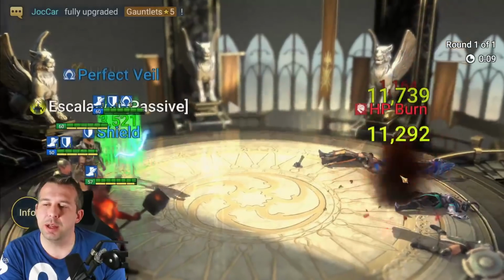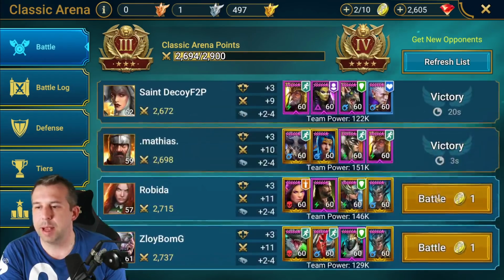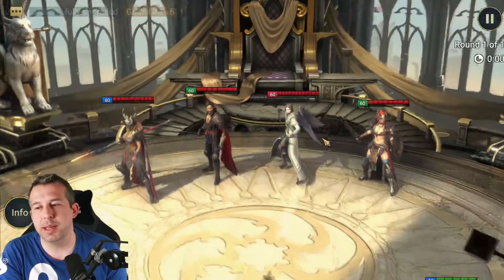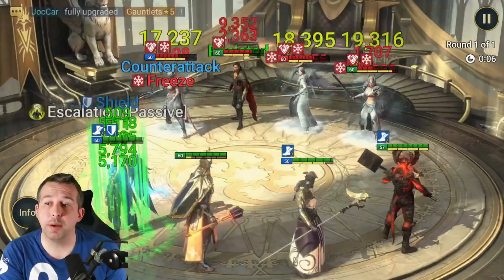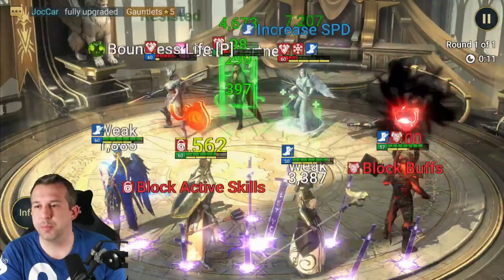The only thing which is a nuisance about Magnar at this sort of level of account is that his affinity is weak against a lot of champions that we see in the arena. So we see a lot of magic-based affinity champions, and he is the weak affinity to that. But to a lot of the tanks that we see out there on defense, he does the work.